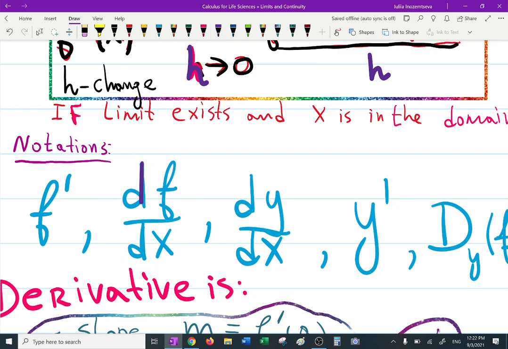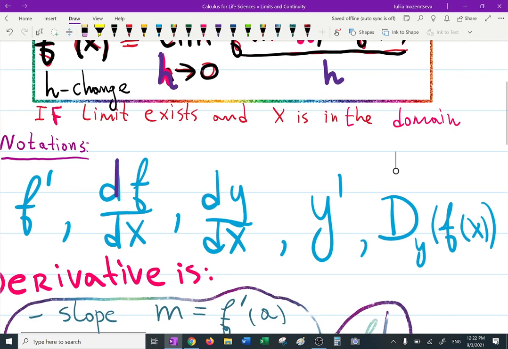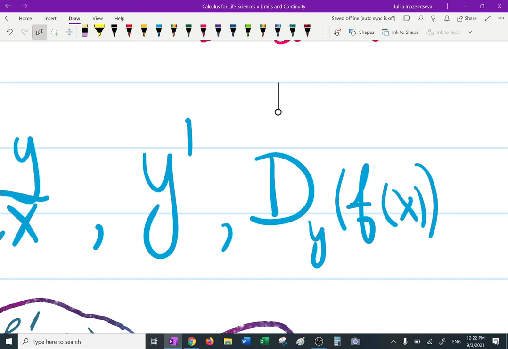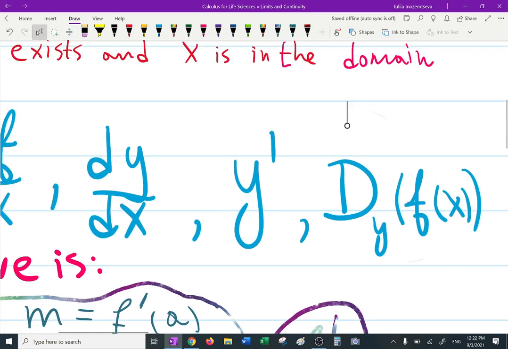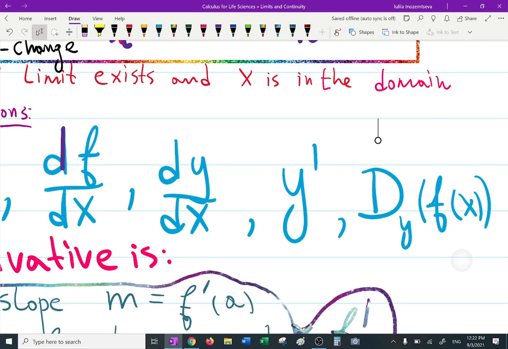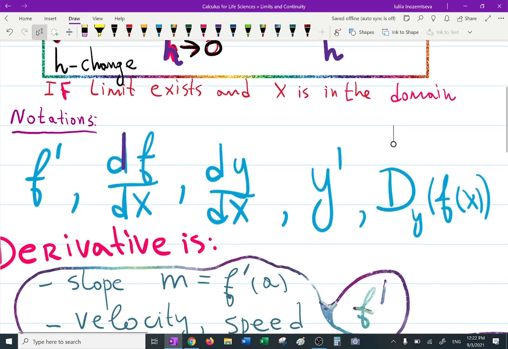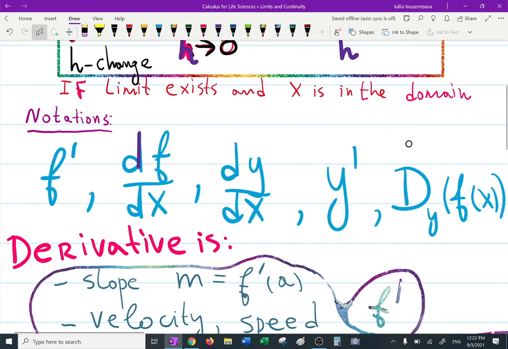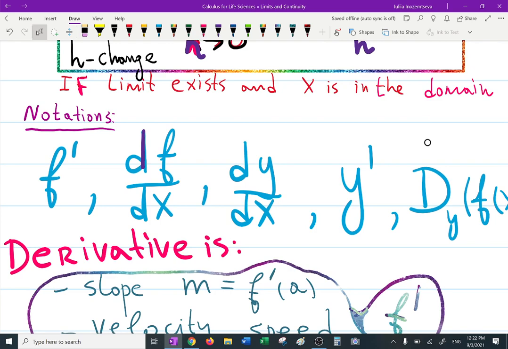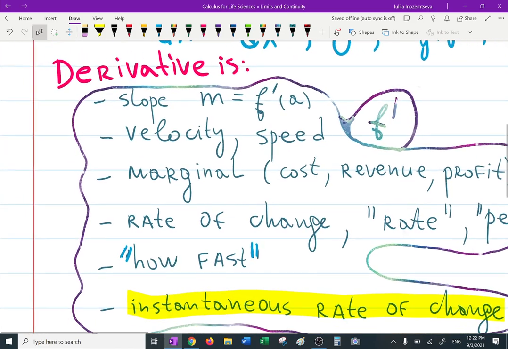So it's international notation. y prime, and then in America they like this weird one, which is not actually internationally used, but people know it exists. D, because of derivative, sub y f of x. That is a weird notation, so I don't use the last one. I usually use the first four, and the first one is the fastest one, so I use that one quite a lot. But the second one has more details, because you can differentiate with respect to different variables, and that's why df over dx is so good. That it shows what we're doing.